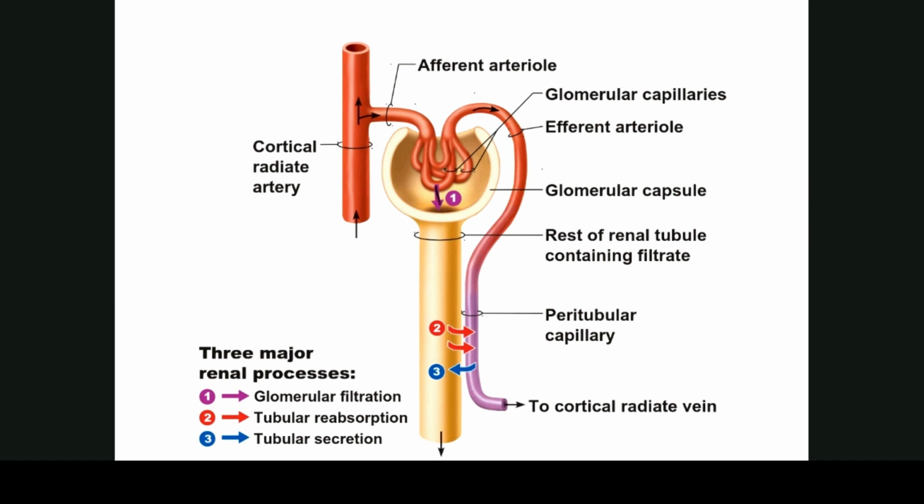You're going to get osmosis. Here's your filtration, number 1. Number 2 is your osmosis, where the water and a whole lot of other stuff comes back in. Then anything that got put back in that you didn't want gets put back out by tubular secretion. This could be stuff like, say if you had too much potassium in your bloodstream, you could kick it back out by secretion.